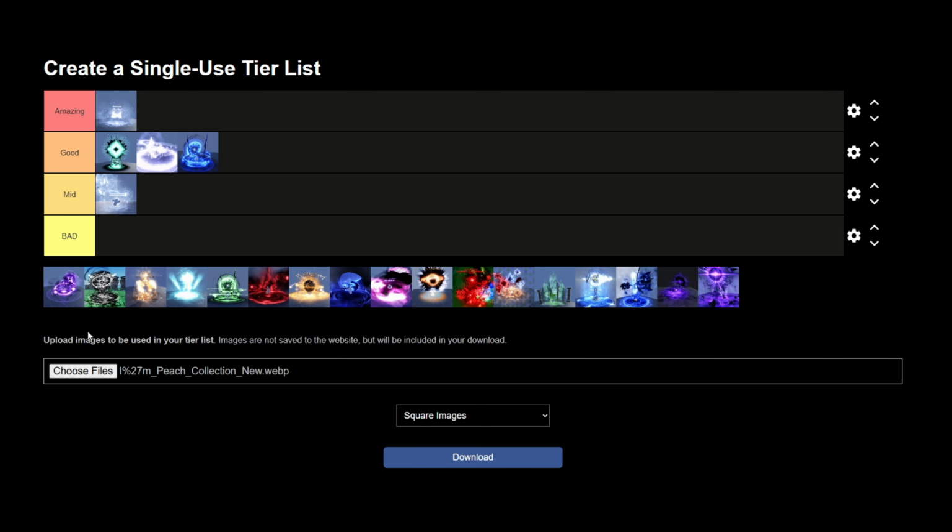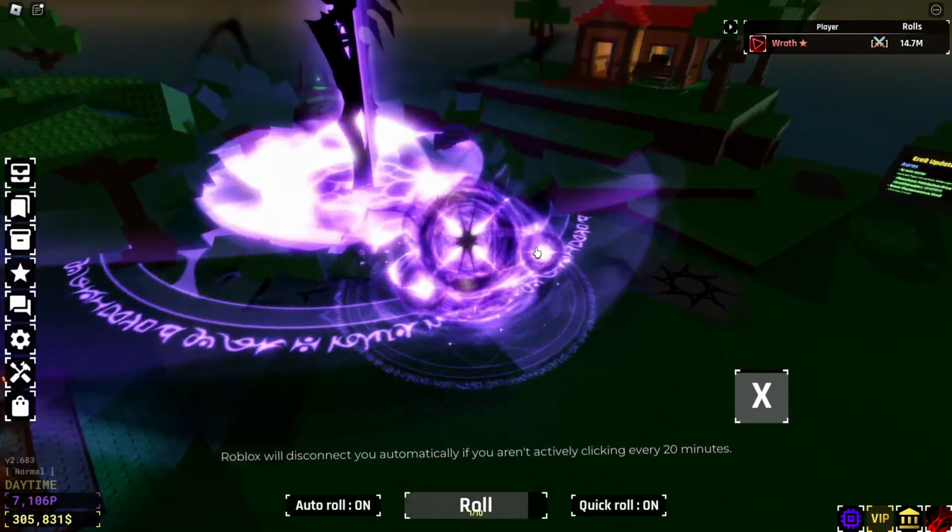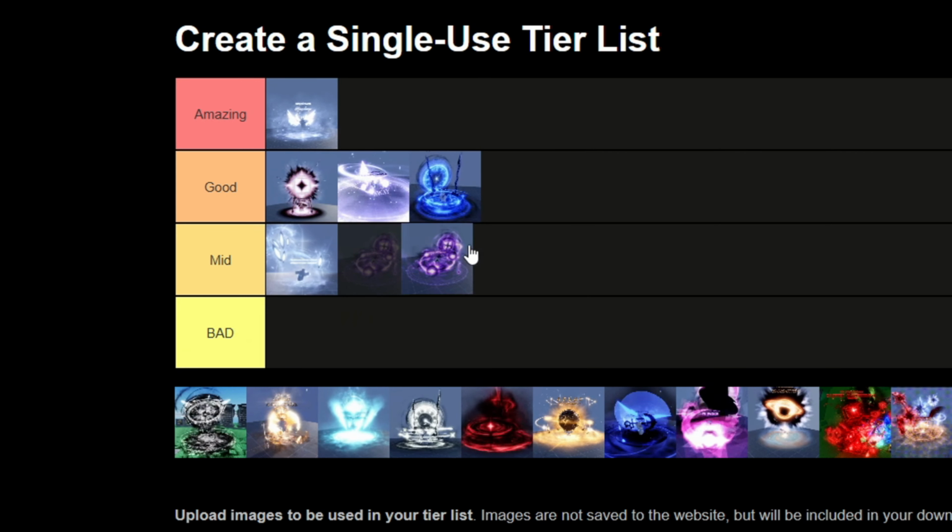Now, to me, Impeach is honestly just an average aura. It's good, and that's really about it. The aura itself is really good to wear, and the ability is also really cool. So I'll also put Impeach in good.